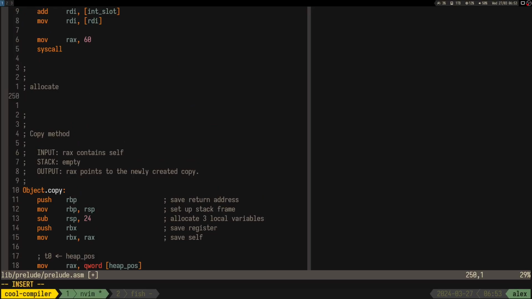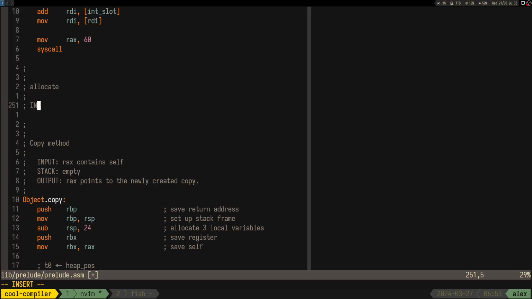No, maybe we are going to use it. So for the input, let me just check my OCD. Okay, so I think for this one we don't really care about keeping the convention as in our methods.